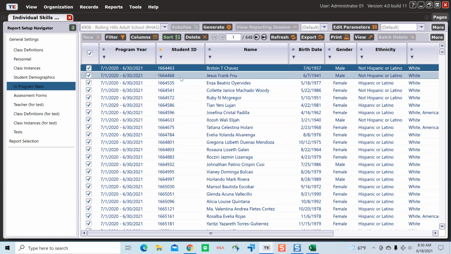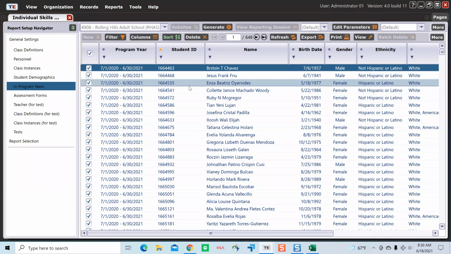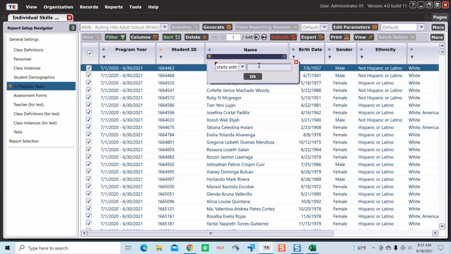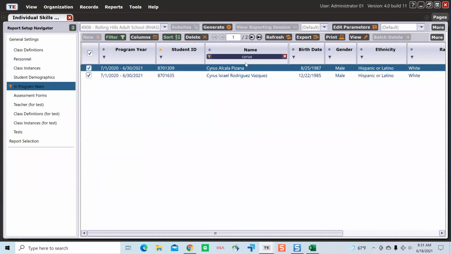You can filter for any students. This is where, if you want just one particular student, you can find that student by ID or also by name. I can click on the filter here. I want to look for a particular student. I know that student's first name, so I'm going to leave it with starts with, and type in the student's first name. I've done this many times, and I know that Cyrus has some information there. There are 2 Cyruses. We'll take a look at Cyrus Vasquez. So I'll select this student. And remember, this is the only student that we are isolating for.